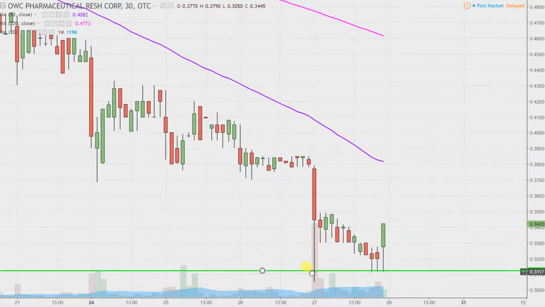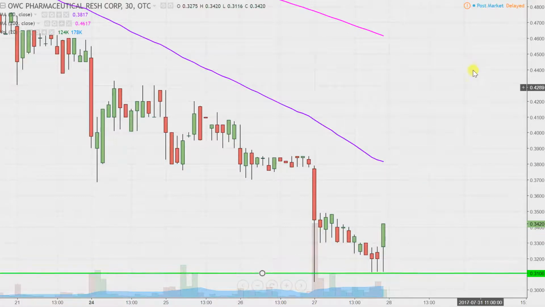So the first level that really made itself apparent today in terms of levels of support is 31 cents. Several occasions today, the bears tried to press down below there, including there, and then this afternoon. And to give credit where credit's due to the bulls, every single time the bulls said, no, we're not letting you push the price down any further, and plenty of buyers showed up at 31 cents. So as things stand right now, 31 cents is the new current level where people find it a good enough deal to want to buy.